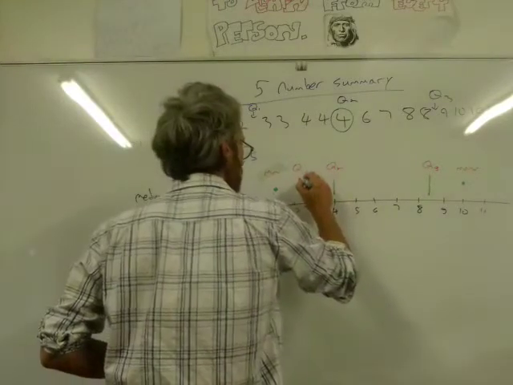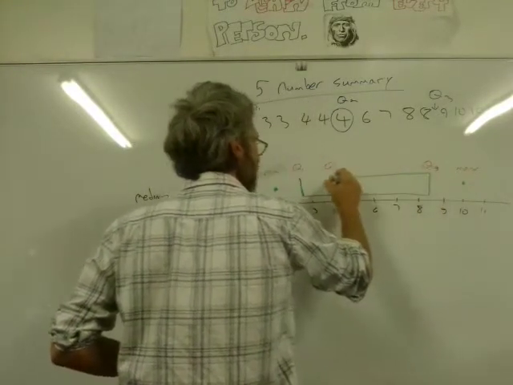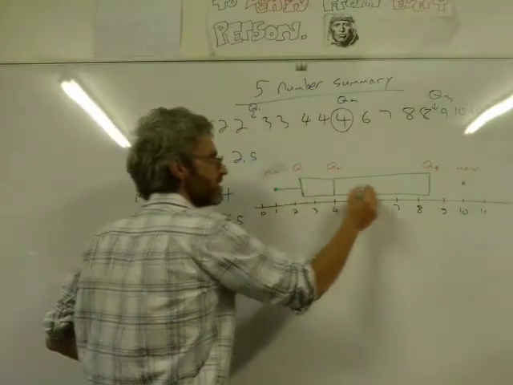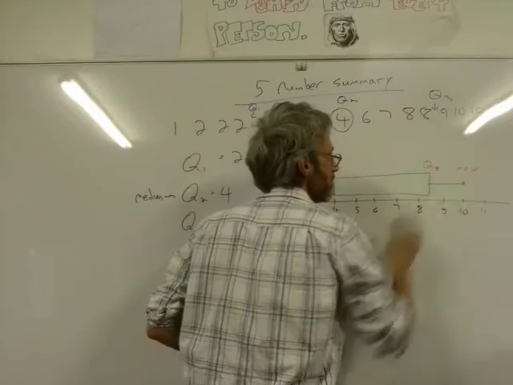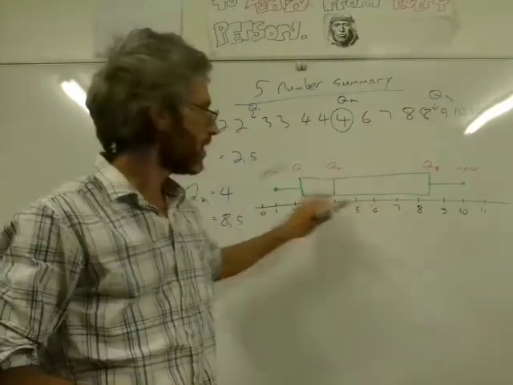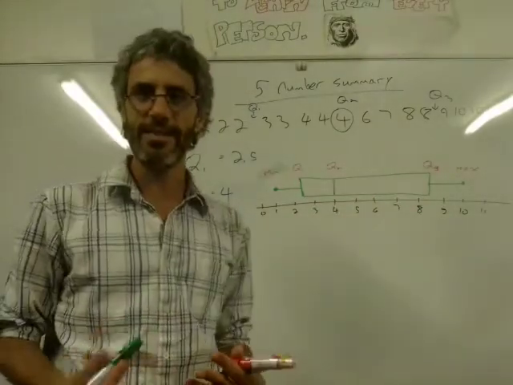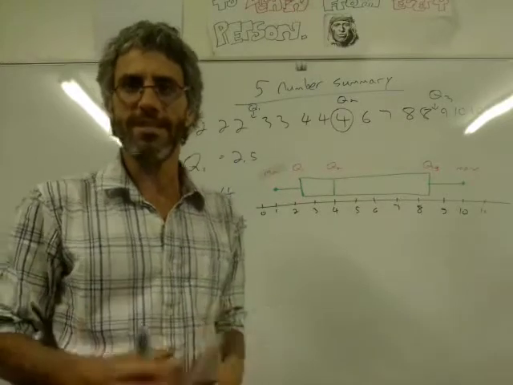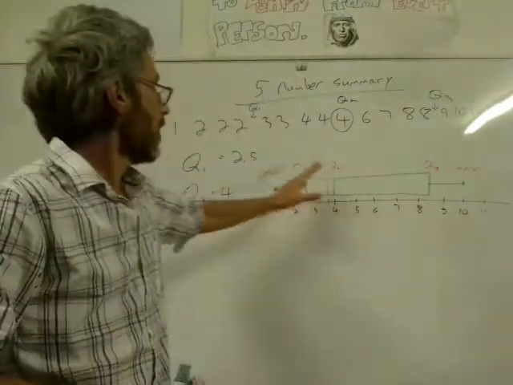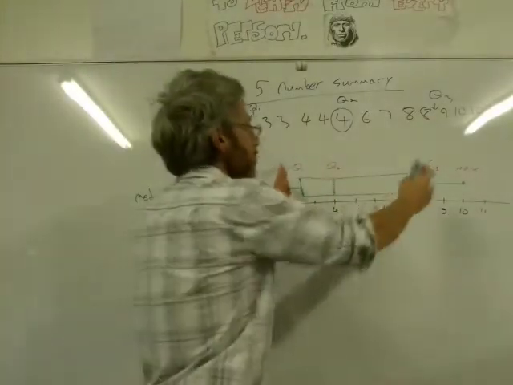So we're going to make a box from Q1 to Q3. So that's the box. And then we're going to connect the dots to the box, and those are the whiskers. We've got the box and we've got the whiskers. By drawing this, you're giving an idea of what set of values you've got. You can see the minimum and the maximum, where the median lies, and Q1 and Q3.